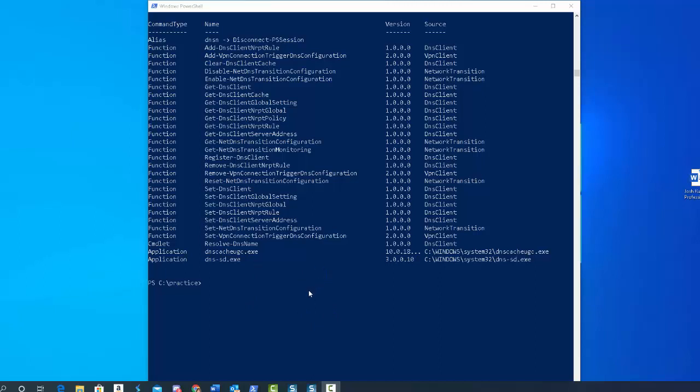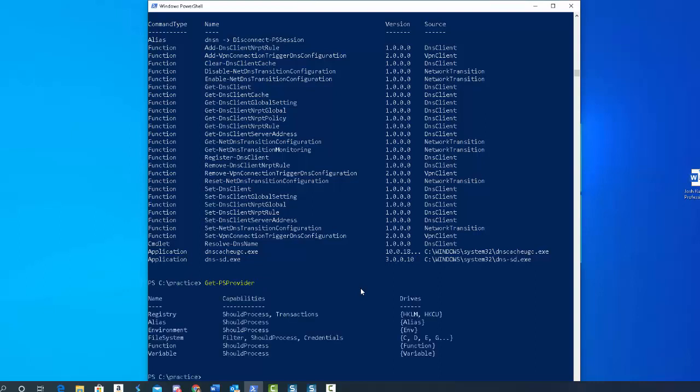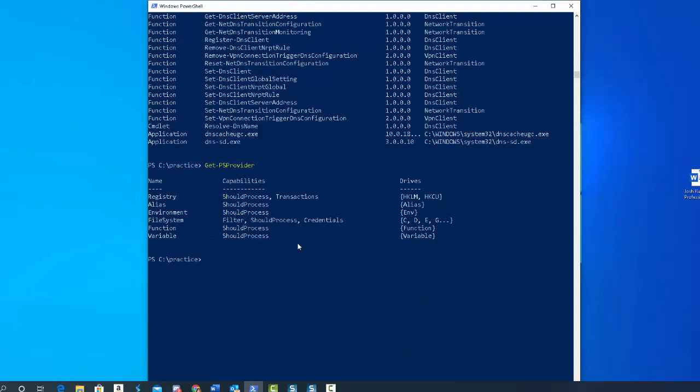But there are other providers, and there's more available depending on what kind of system you're on and what you're running on that system. So if I type in get, click back in the window, Get-PS and tab complete, I'm actually looking for something called PSProvider. Okay, that's PowerShell provider. Press enter, and you can see that these are the providers that are currently available to me on this version of Windows. I am currently working in the file system provider, and I know that because my prompt is showing a C:.